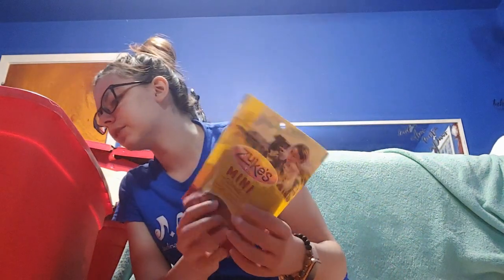And then I got quite a few of the Zooks. So I have a peanut butter and oats recipe. I got a chicken. I got salmon. I have another peanut butter and oats and a rabbit. So yeah, small stockpile.